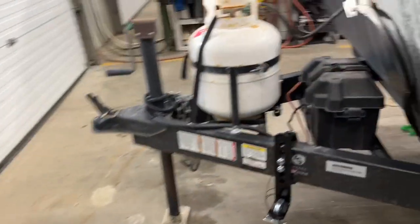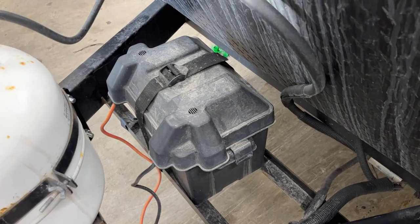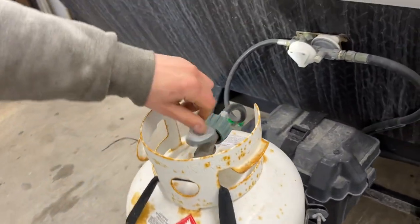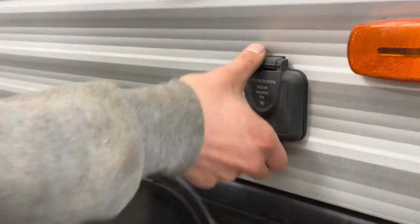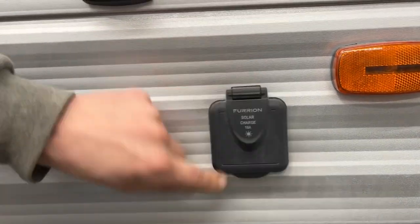Stepping around the front of the unit you'll see this little black box — that's your battery box, with your battery sitting right in there. The battery is charging as long as you're plugged into the shore cord in the back or your 7-pin to your tow vehicle. Propane tank is right in front of that — standard tank, just turn that knob to open it up. Standard tongue jack in front: one way's up, the other way's down. There's also a solar panel plug-in on the side here — pop that open and your solar panel will plug in to charge your batteries.